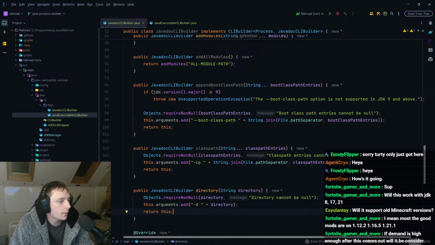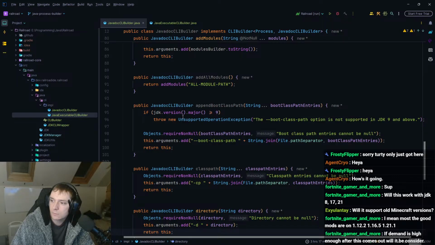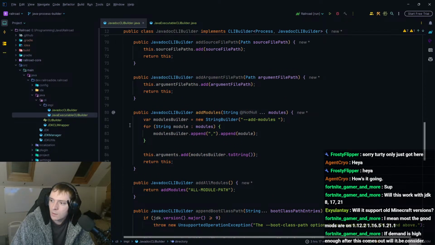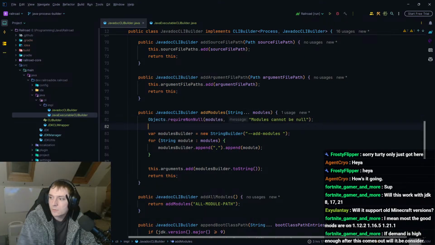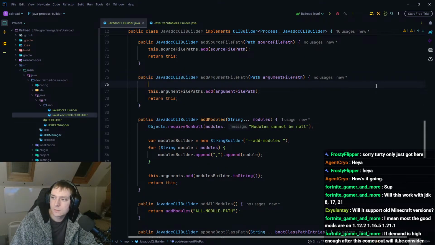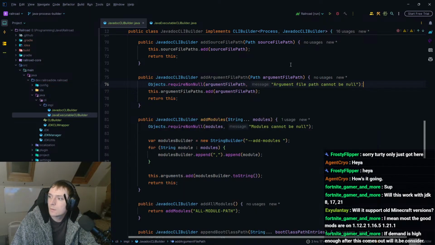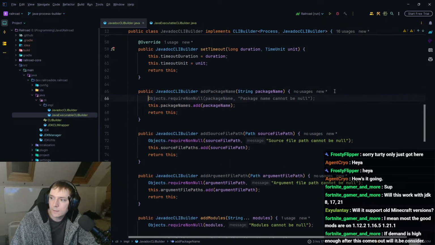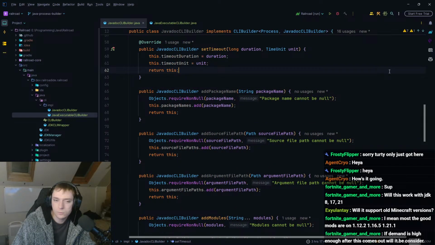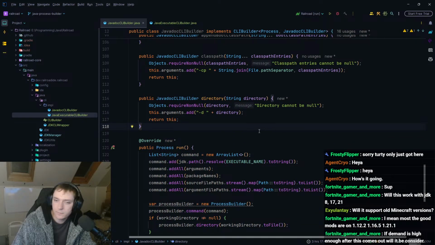Yeah, directory. Okay, this isn't anything big. It is what it is. Other thing, this needs to be objects.not-null. Just same with this, objects. Yeah, like that. These should also all have that as well, but we can come back to those because I haven't done that for the other one either.